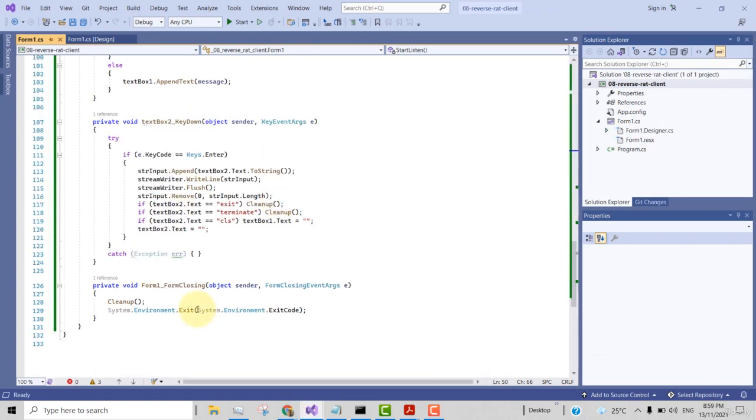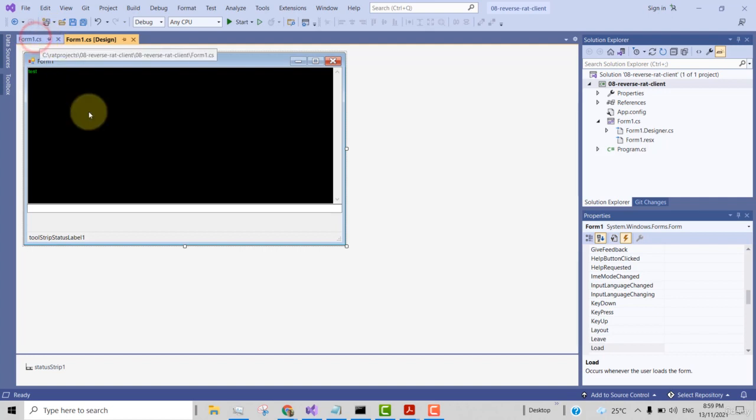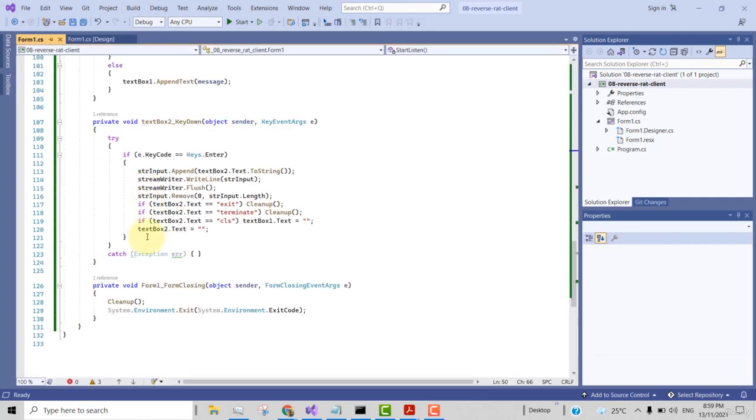The last thing you want to talk about is the form closing. The form closing event will be triggered when the user clicks on the X button here, and when that happens, you'll be triggering this event handler, and then the form closing event handler will clean up our client, and also call the exit, and this exit will totally shut down your client.